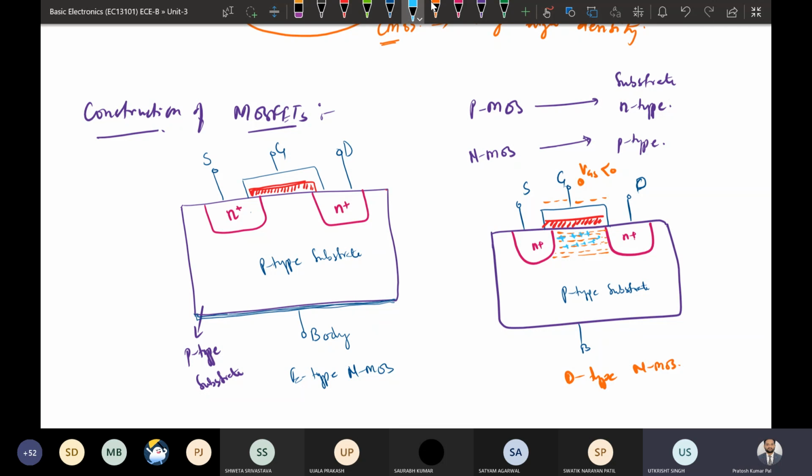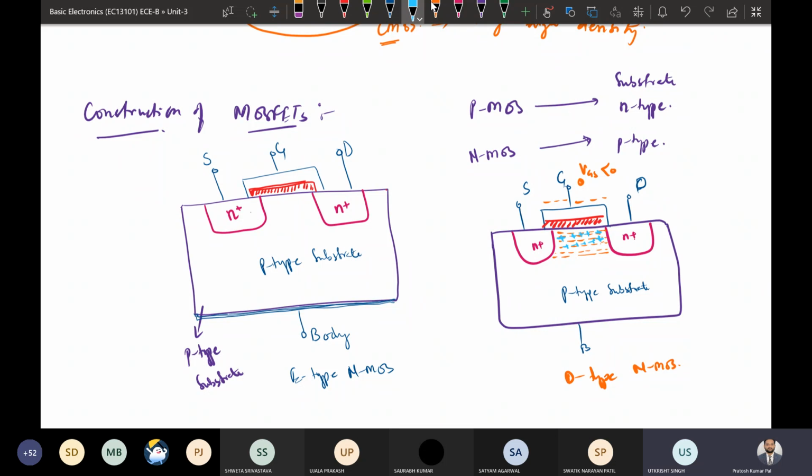So as positive charge carriers will be attracted into this channel region, it is going to replace the electrons, because previously it is having electrons, but now it is not having the electrons. It is positively charged ions that are there in between the n plus and n plus. So it is going to obstruct the channel. It is going to replace the channel with positively charged ions. Once it is replaced by positive charge immobile ions, there will be less number of electrons available between the channel.